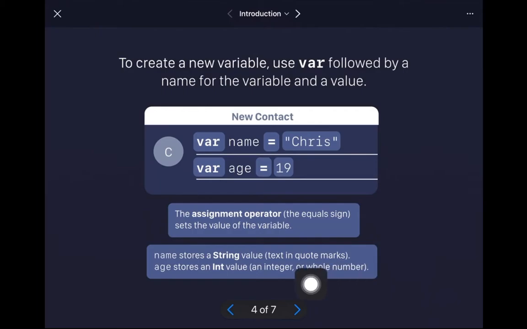Now, this explains a little bit about strings and ints. If you're not familiar with those, a string is basically just text. The way we create a string is with these double quotation marks here. And then for age, it's a number, so it's going to be just digits in this case. No quotes, because the second we put quotes around it, Swift will say, this is a string. I know that. We'll get into types of variables in a little bit.